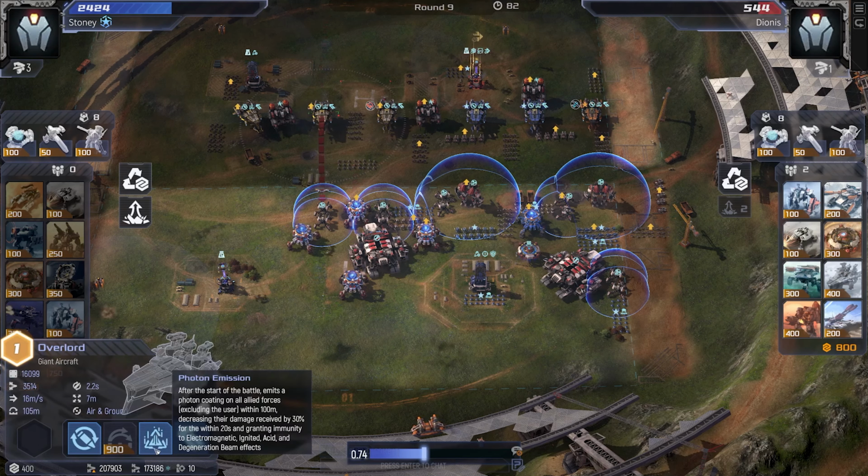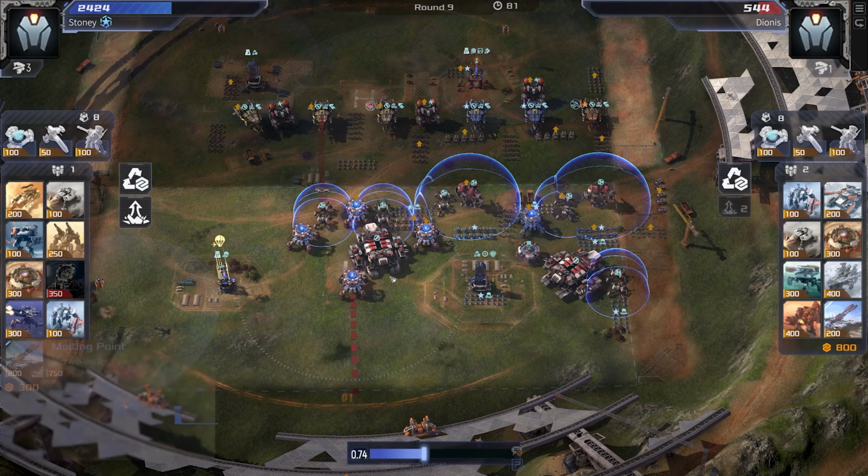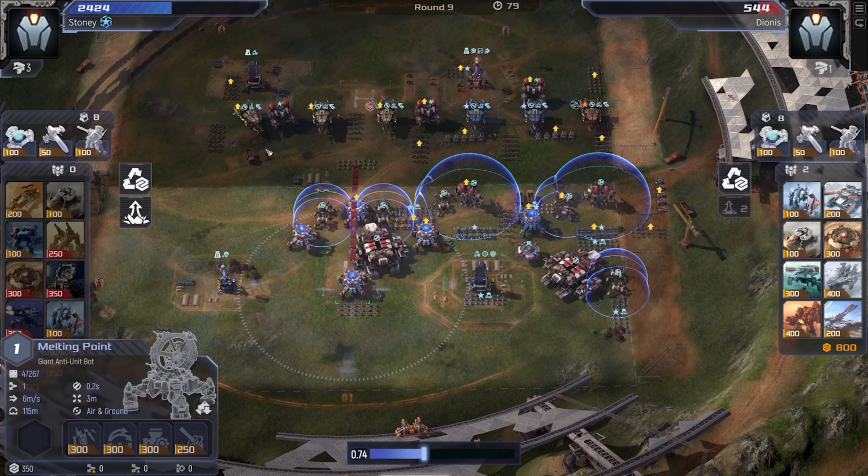He went with photon emission, just adding even more tankiness to his unit, so he's now able to survive twice as long as initially.